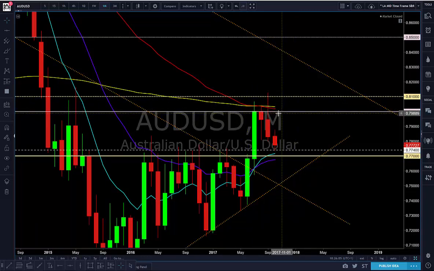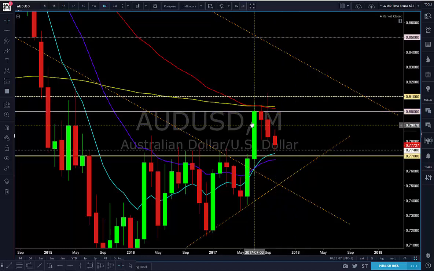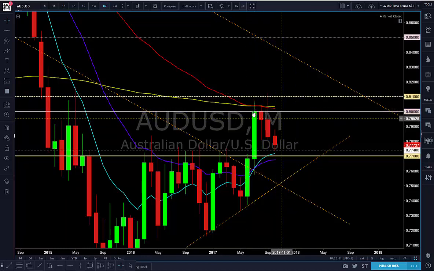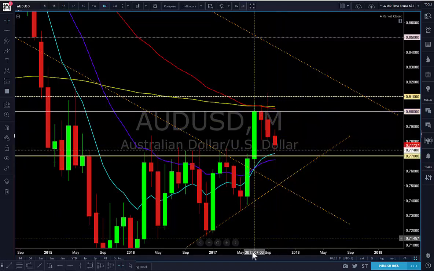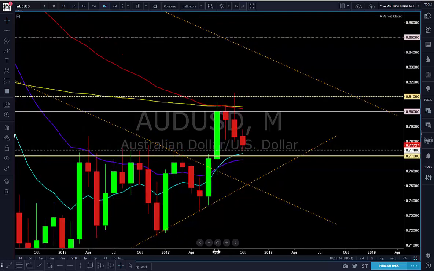coupled with the psychological level of 0.8. Now, what I like about this is that this is ultimately the close level. We have got as high as the 81, but everything has ended up closing below this level. So this, for me, as I say about certain things, this is the line in the sand. So we've been selling off ever since, and we're now at the support zone, which is a combination of things.